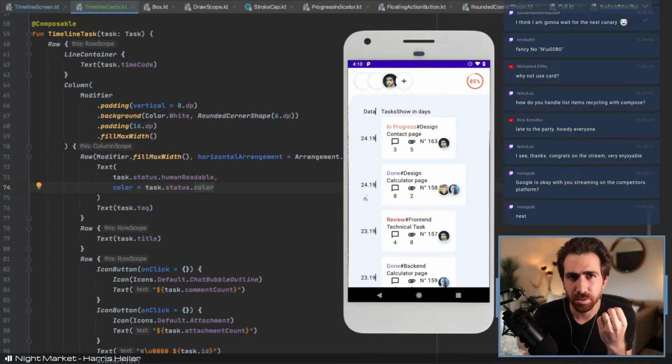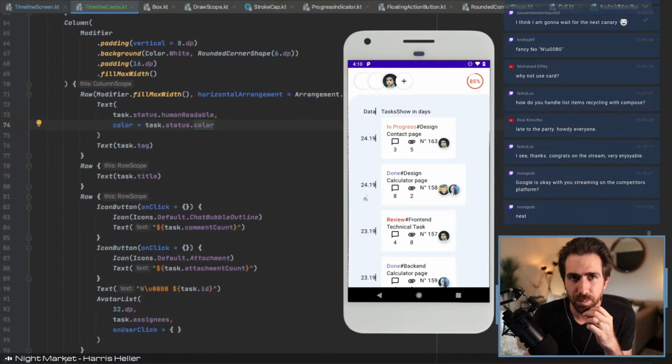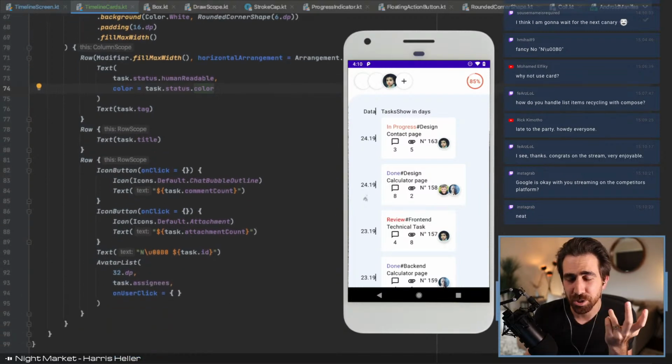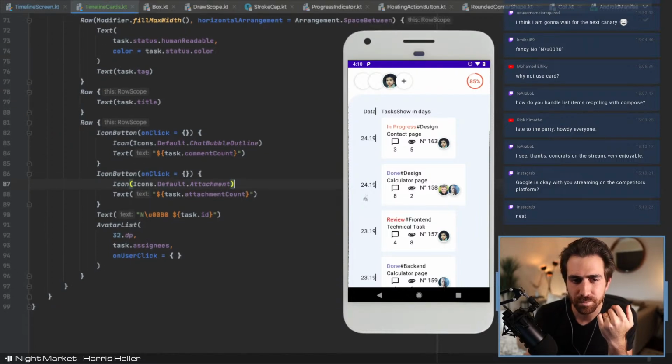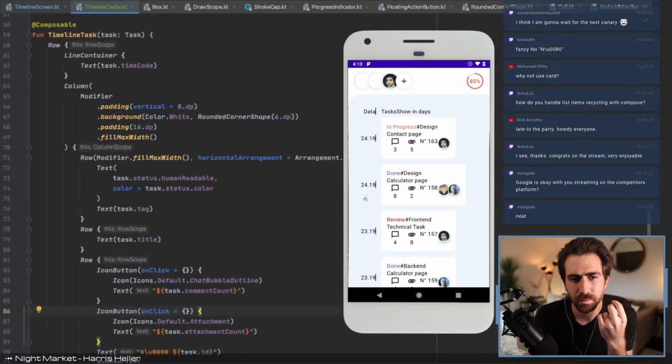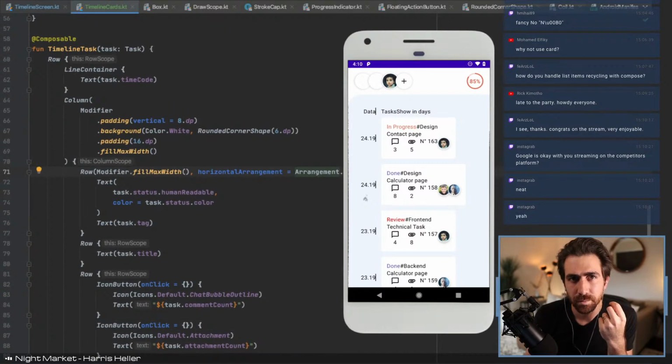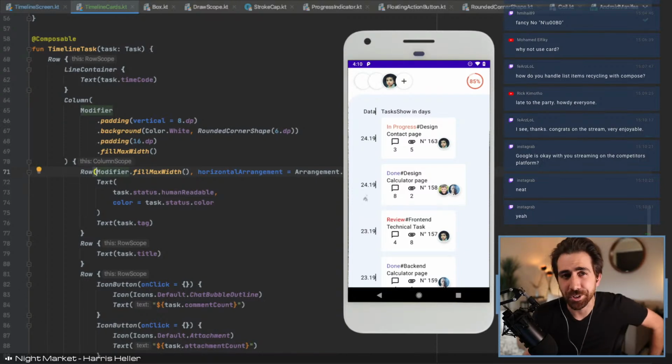Instagram says Google is okay with you streaming on the competitor's platform. You mean like Twitch versus YouTube? Yeah, honestly, I never even thought about it until just now.